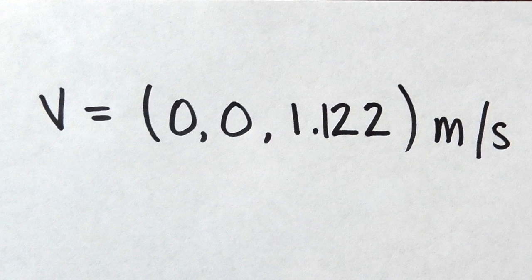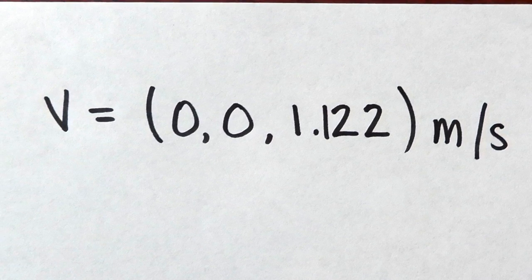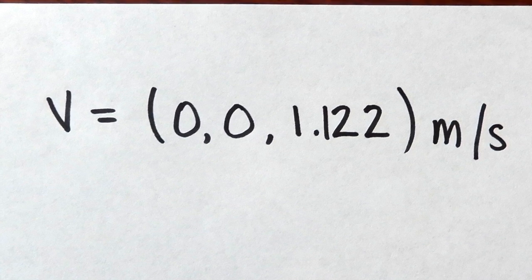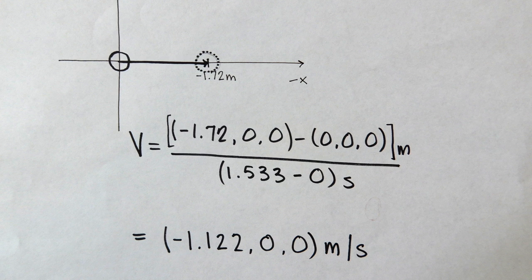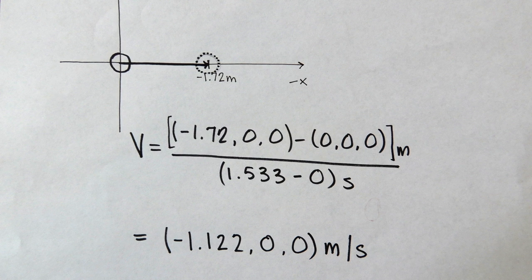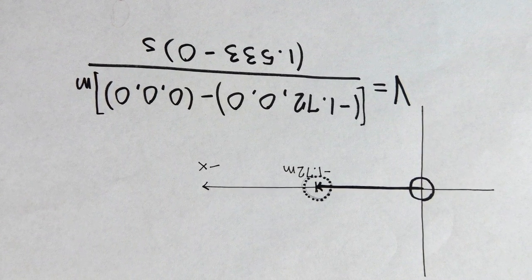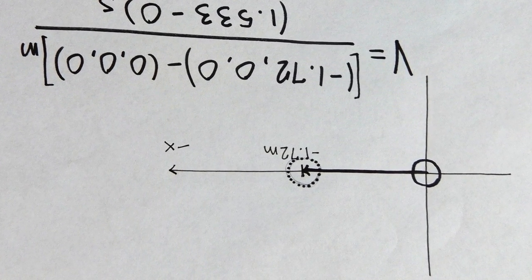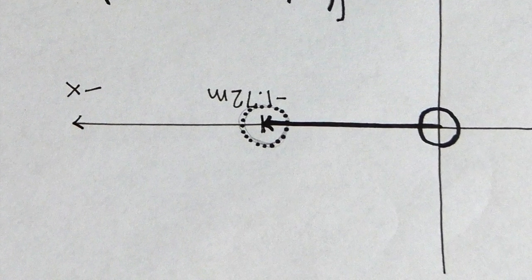If we were to say that the object was moving along the z-axis instead of the x-axis, the velocity vector would merely look like this with the entries switched to the appropriate positions. If we were to say that the object was moving in the negative x direction, like this, we would merely flip the sign. This can be understood as flipping your paper, a movement which places negative x in the position in which we are used to seeing it. Here we see that the movement is actually in the opposite direction as it would have been.